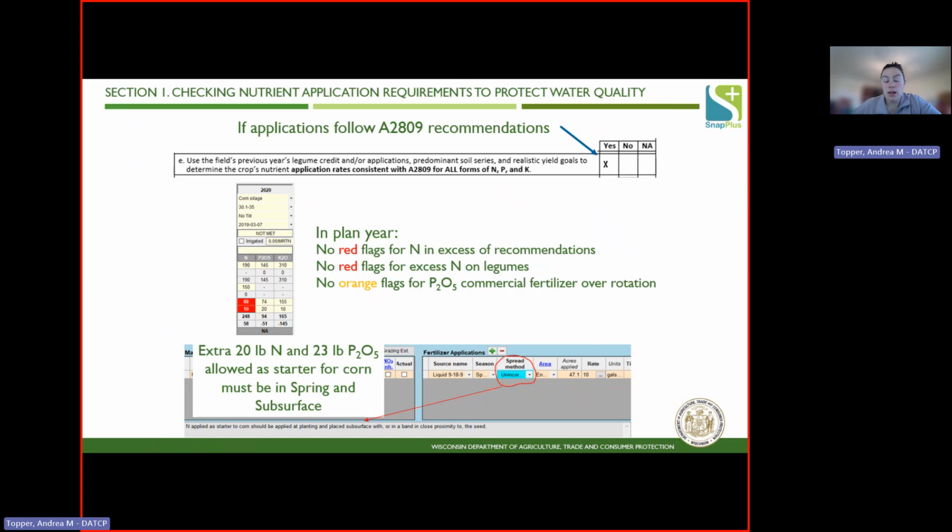So if the spread method is not documented as subsurface, you will still get this orange flag for an over application. When we change this from unincorporated to subsurface, this message down at the bottom will tell us that our phosphorus message will go away.